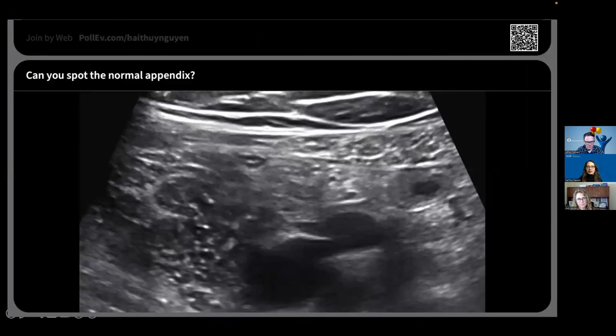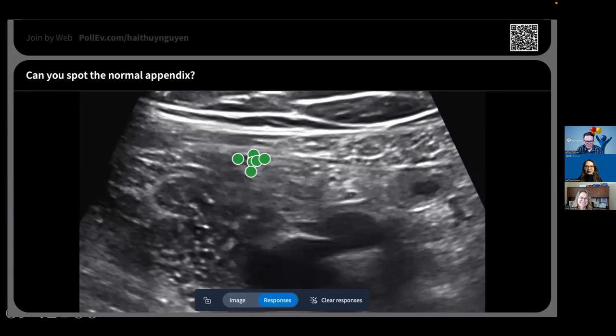All right, so this is another one. This is kind of like an eye test almost. Where do you think the normal appendix is here? Yes, and essentially, that dot, now that it's there, is going to cover the entire normal appendix. Exactly. And this is my other argument for a cine clip.